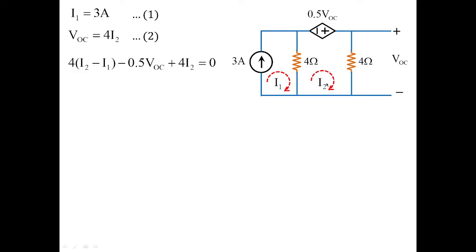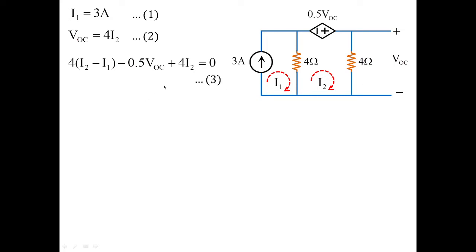And applying mesh analysis to the second loop, where you need to know the value of I2, I'm going to start with 4 into (I2 minus I1), the drop across this branch. Then you have the voltage dependent voltage source. Now you can see VA has changed to VOC. Why? Because it's the open circuit voltage and it is the same terminal where we require the voltage measurement. So VA will be changed to VOC. Once this value is changed to VOC, and since this voltage dependent voltage source depends upon VA, hence 0.5 VA changes to 0.5 VOC. So that is how we have replaced this value, and the minus sign is on the left side, that's why it's minus 0.5 VOC plus 4 I2, this current, equal to 0.